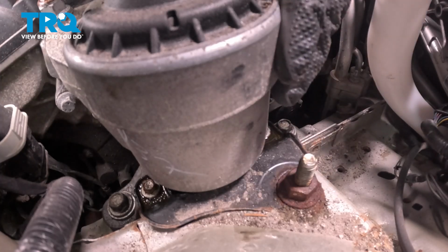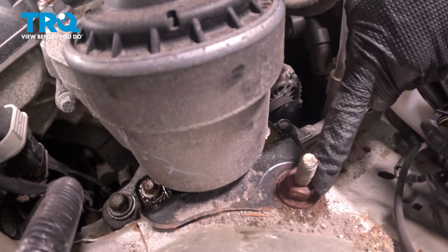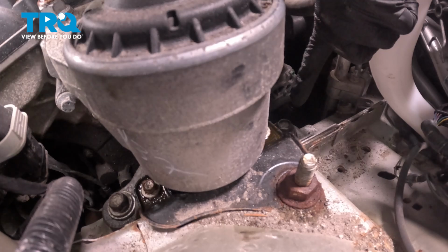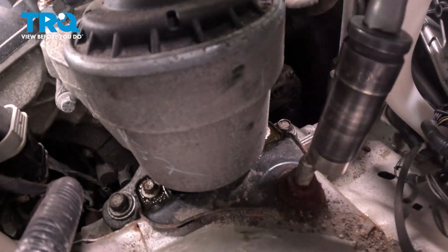Now we can start dislodging the engine mount from the body of the vehicle. Looking down in this area, you're going to find that you have 1 21mm headed mounting nut, and you'll also have 2 15mm headed mounting bolts. There's one on the front of the bracket here, and then the other one's located just along the back side of the engine mount. Let's start with the 21mm headed mounting nut.